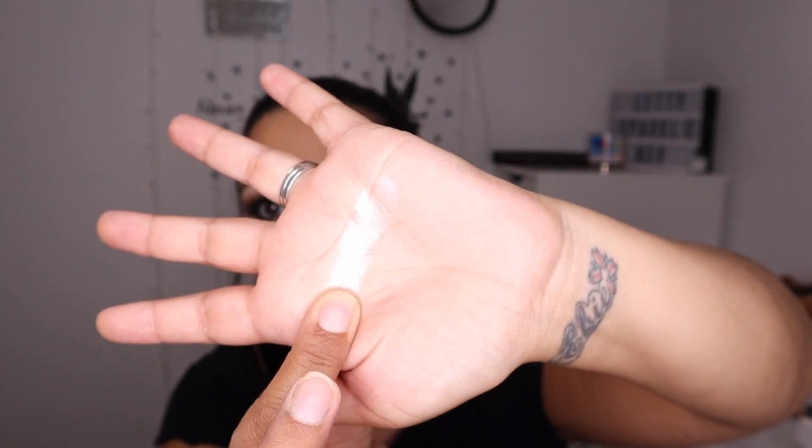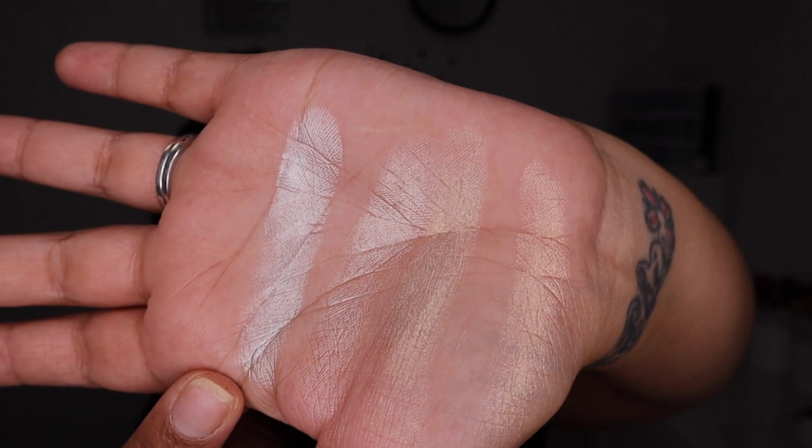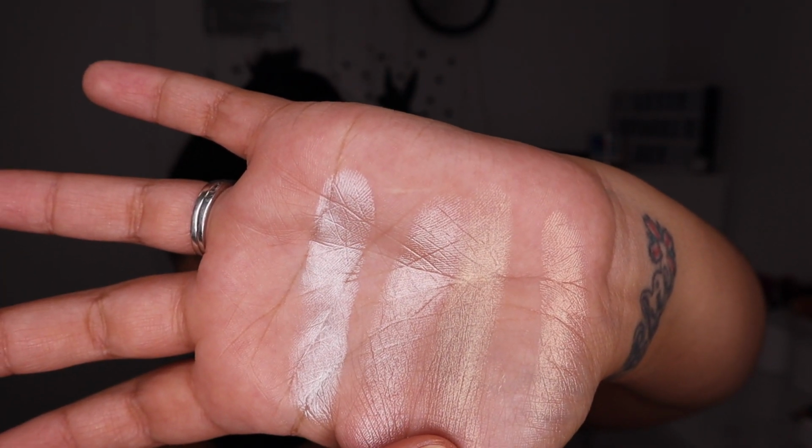Oh, the palette. Wow, it's pretty good, isn't it? Let me do a couple of swatches quickly. My hands are covered in highlighting anyway. I'm sure you've seen these anyway. So I'm just going to do them here. They're so pretty, they're so reflective. So we have Gleam, Iced, which is a really nice colour. Then we have Sparks, which is a really yellowy toned highlighter, and we have Mesmerize, which is the rosier colour.